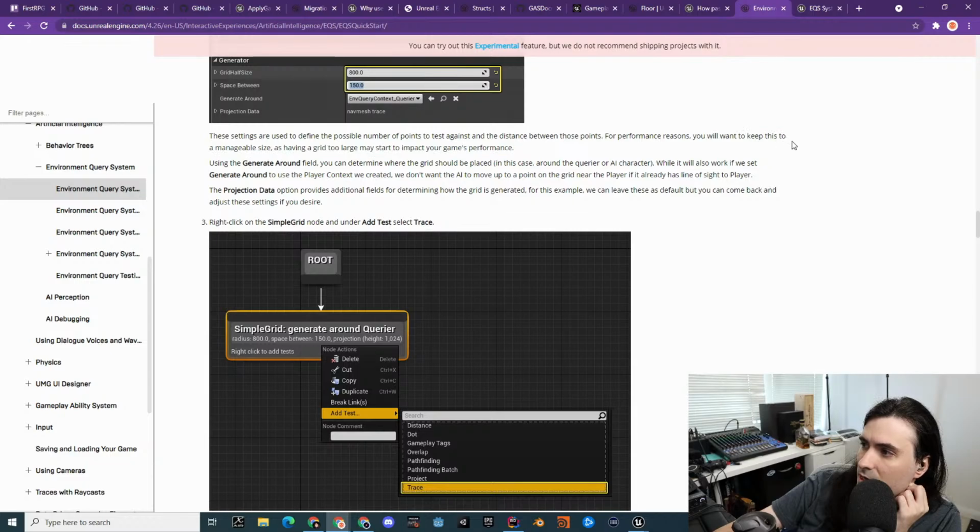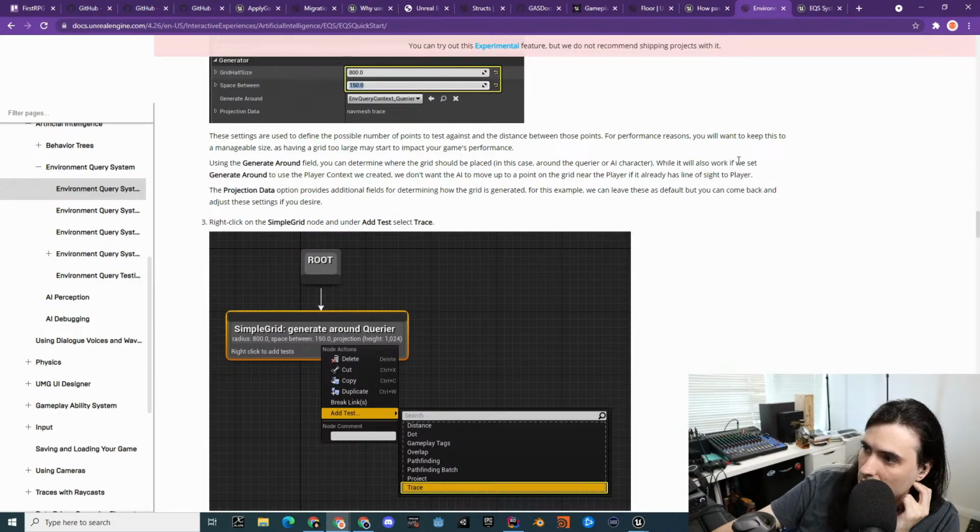We want to keep this to a manageable size, as having a grid too large may start to impact your game's performance. Using the generate around field, you can determine where the grid should be placed. In this case, around the querier or the AI character.